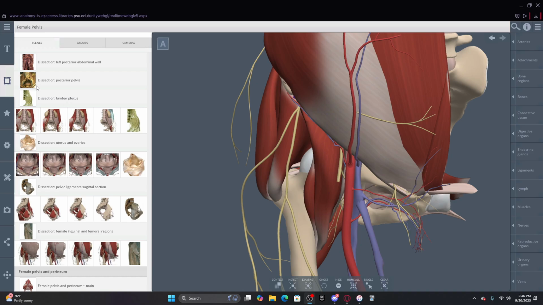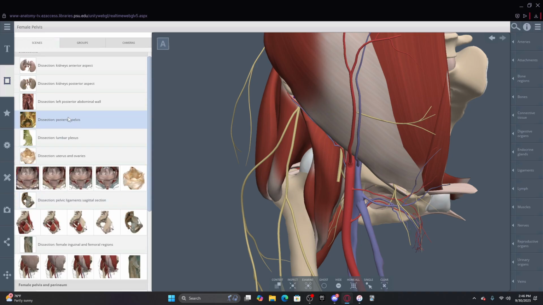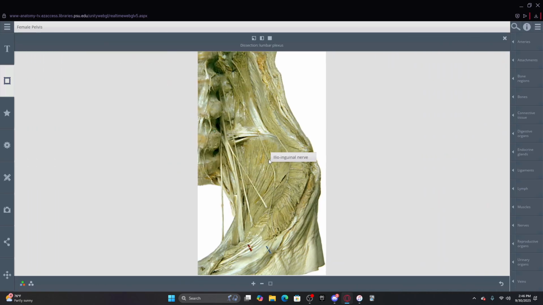So there's only a few things I really want to show you guys. They don't have too many things you need to know with these dissections, but they do have some things I think are helpful. So the first dissection that we will start off with is this image of the lumbar plexus. We're only going to see two structures here, so don't worry about all the nerves. There's only two or three I want to show you. The first thing is iliacus.